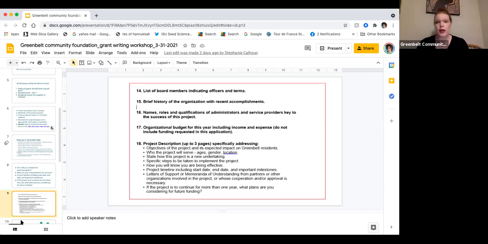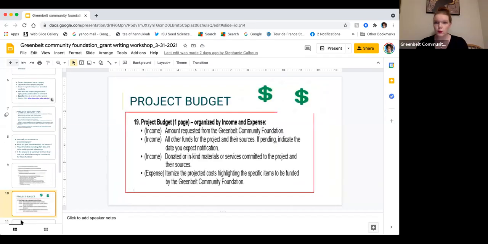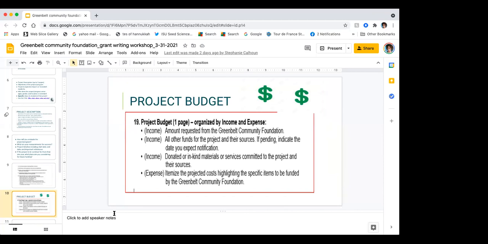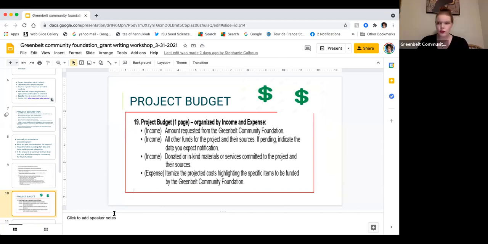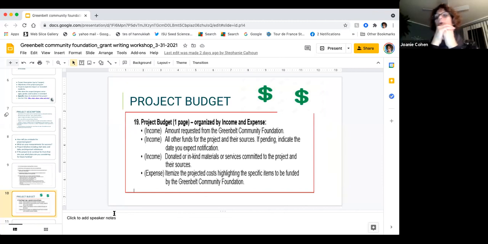Right. Andrea asks, if you're new, is it the same? So would we be asking for the new organization's first budget, Carol? Yes, I mean, if the organization's goal is to have us help them get off the ground, then that would be the organizational budget and the project budget. Andrea, does that answer your question? Perfect, thanks. Yeah, and so it isn't very onerous.